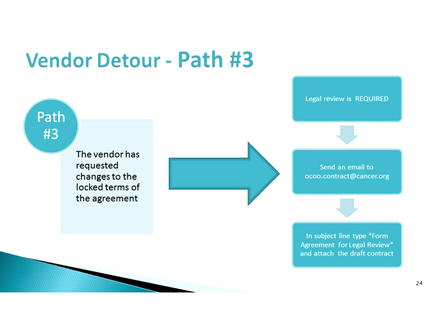So path 3 is just that. It's a vendor detour. You were rocking along all fine. You were happy in that path, and then they said, hey, I have a question, I have a comment, I'd like to see this different. It's important to note here, though, that if the vendor is requesting changes to any of those editable areas that you completed initially, that's fine.